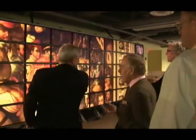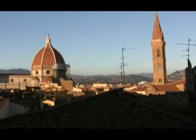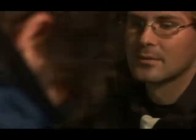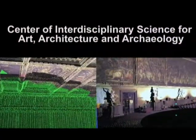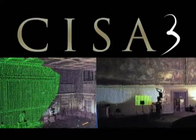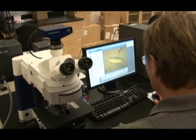From the campus of the University of California, San Diego, where it is based, to the ruins of a pre-biblical copper factory in the Jordanian desert, and the fabled city of Florence, where its students, faculty, and staff researchers are already hard at work hoping to decipher one of the great art mysteries of all time — the one-year-old Center of Interdisciplinary Science for Art, Architecture, and Archaeology. CHESA 3 brings together scientists, engineers, and art historians who could profoundly change the way the world looks at its culture and its past.